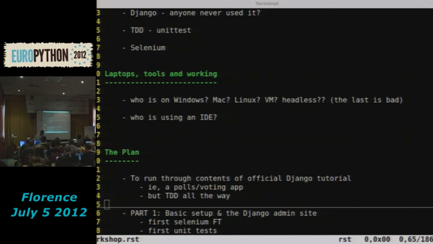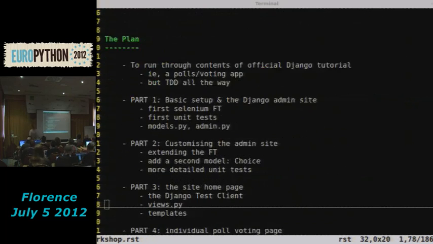Hooray! And so the general overview is that for the first part of the workshop, we're basically going to set up the admin app and models and get the database configured and make sure Django is working, write a first functional test and some first unit tests, but it's all going to be sort of admin site stuff. Then I think we'll probably get to the break, and then we're going to skip straight to part 3. And in part 3, we're going to make the user visible part of the site. So instead of the admin views, we're going to make the real stuff.